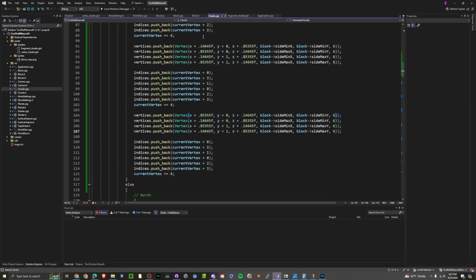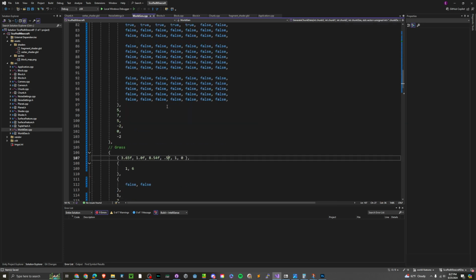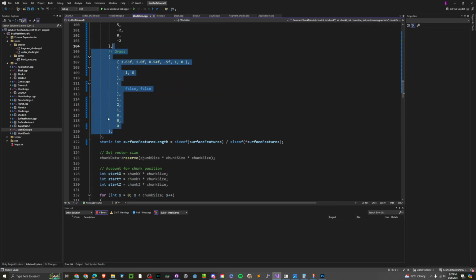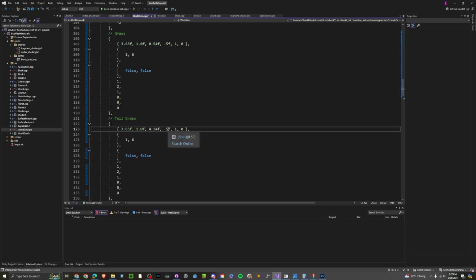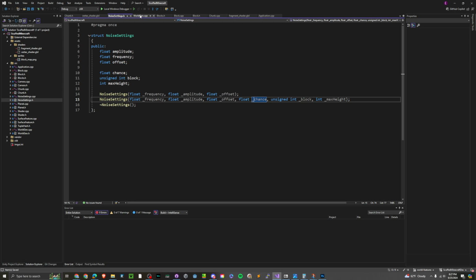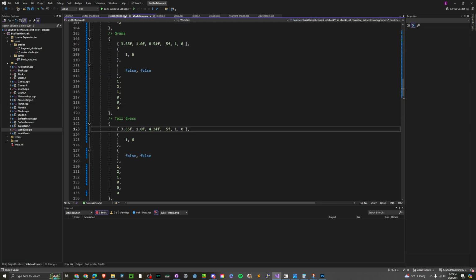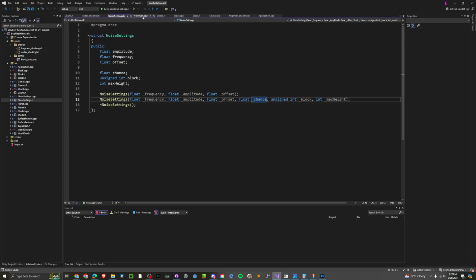And then in world gen here, you can do tall grass. And this is offset, right? And then amplitude offset. And we got chance, block, and max height.